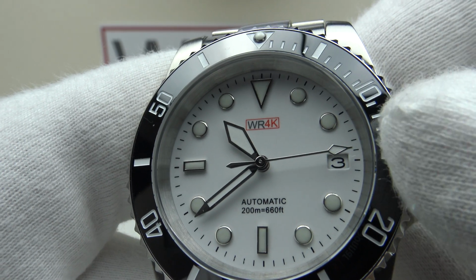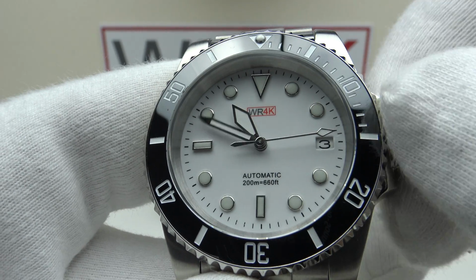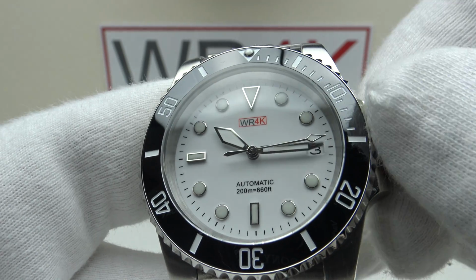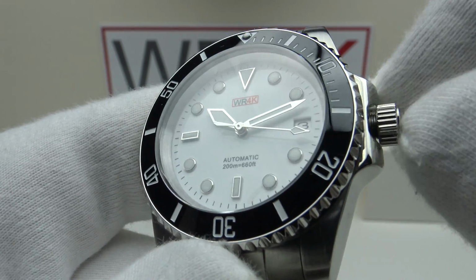As you can see, I've now hacked the second hand and stopped it dead, so one can set the time precisely to the second. So we're now in the time setting position, no backplay clockwise and anti-clockwise. It feels very smooth, and I like the firm resistance of the NH35A. Pushing it back in, it's got a nice positive click, and that restarts the movement.